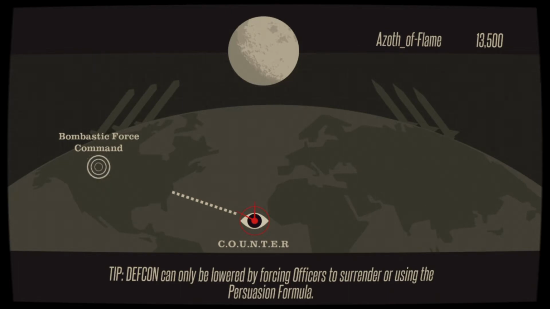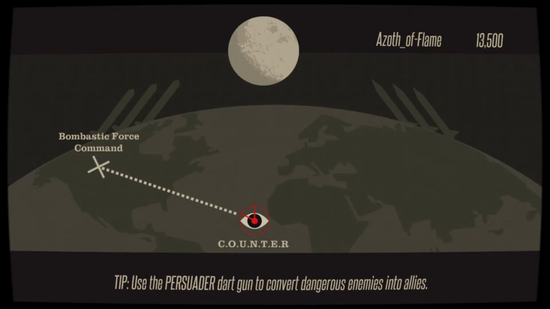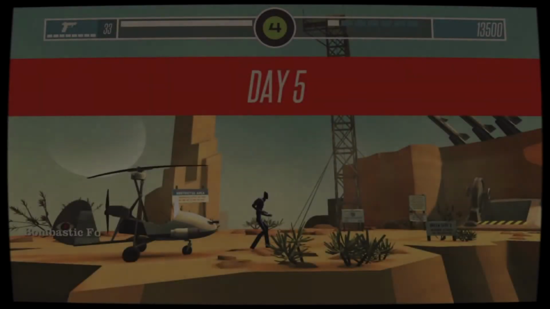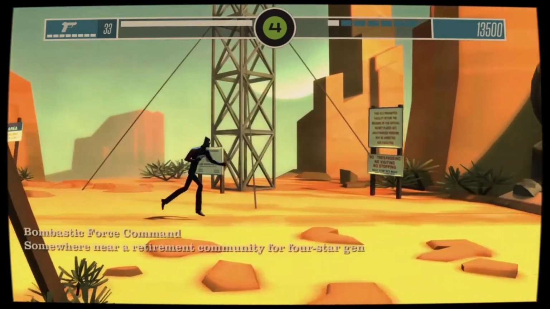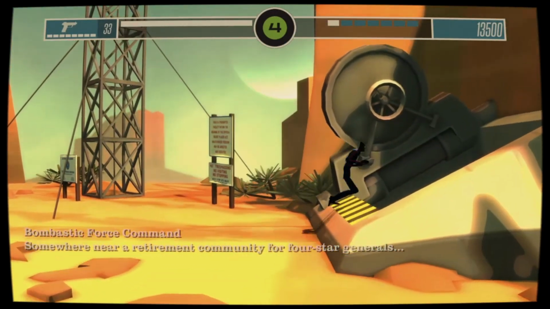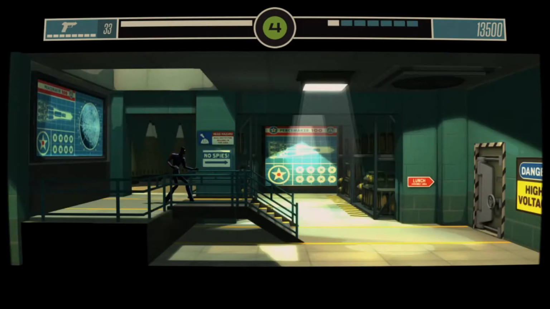DEFCON can only be lowered by forcing officers to surrender or using the persuasion formula. Ooh, this is even a formula that we can use for that. All right. Bombastic Force Command. Somewhere near a retirement community for four-star generals. That's very oddly specific. Alert all personnel. If you spot agents of Counter, please report it. No procedure.